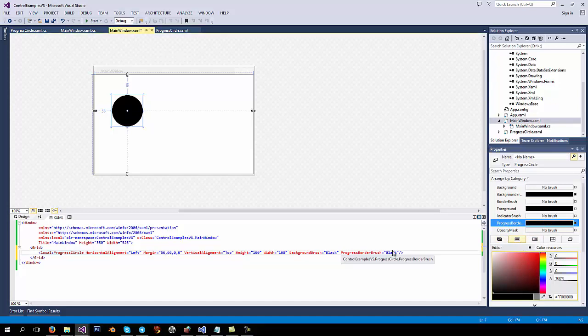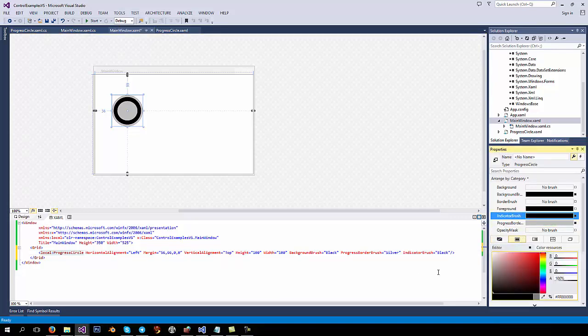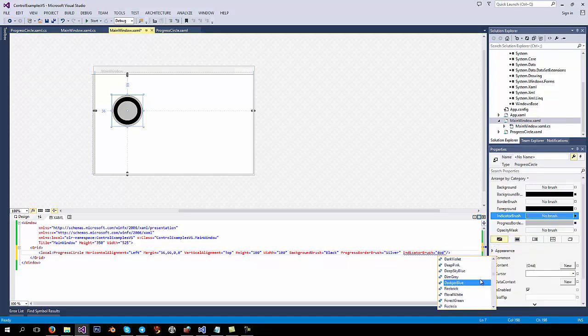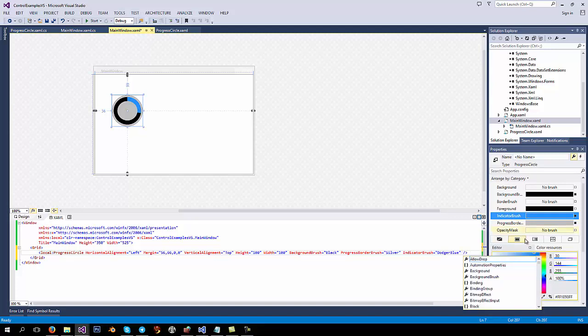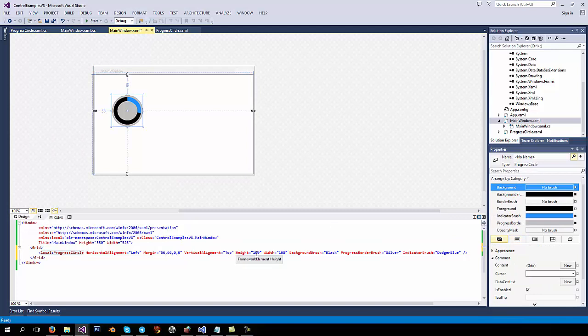We want that to be silver. And then our indicator brush we want to be Dodger blue. How about that? Okay.